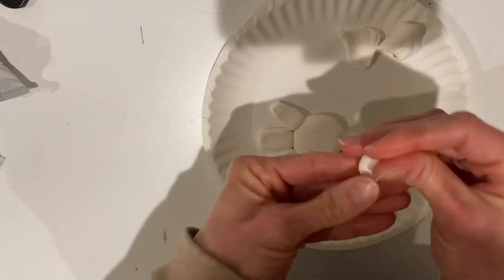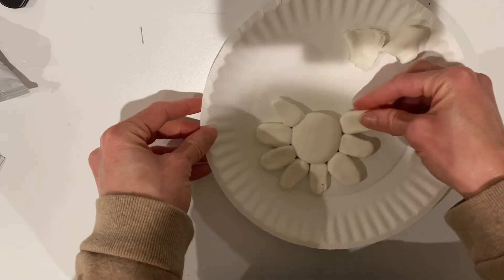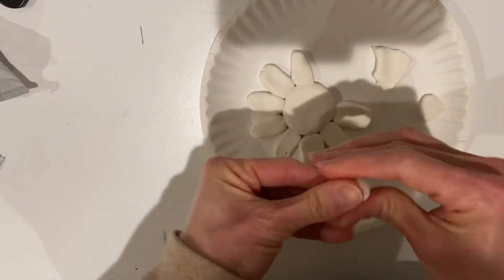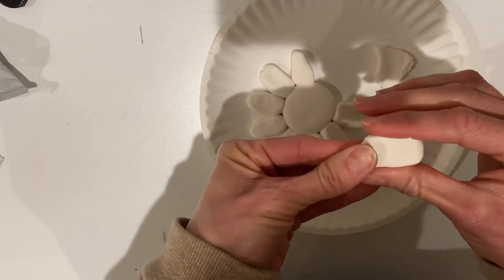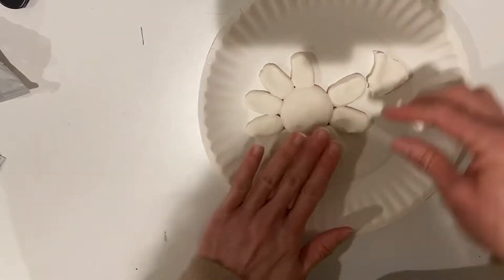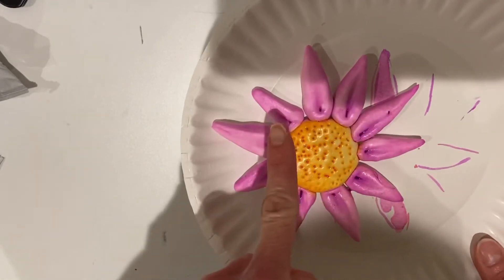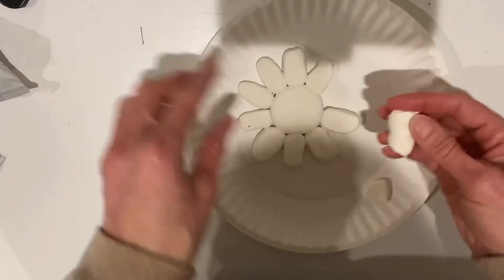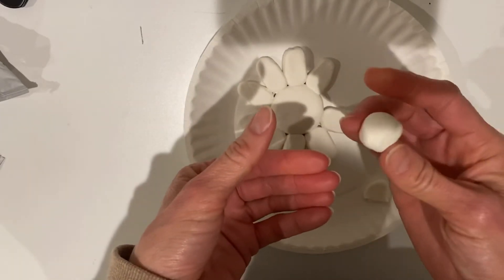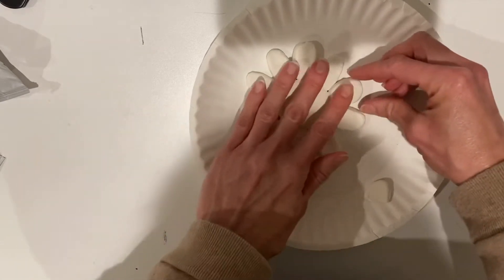This is a really big one — smashing it. I'm actually going to take some off of this one because it's a lot bigger than the others. You can see on this example I did end up spacing some of the petals apart because I was running out of room — these are close together here, then spaced apart here. If you need to do that, that's fine. For the last one, roll it up into a little ball — not even a perfect ball, that's all it really needs — then smush it in your fingers to make that oval shape, and stick it in to fill the space.